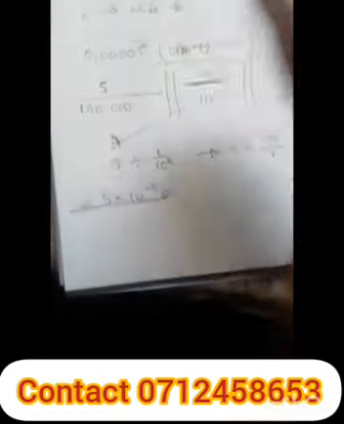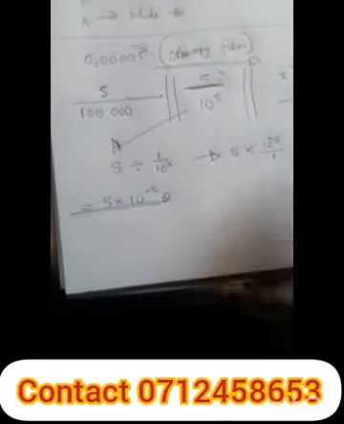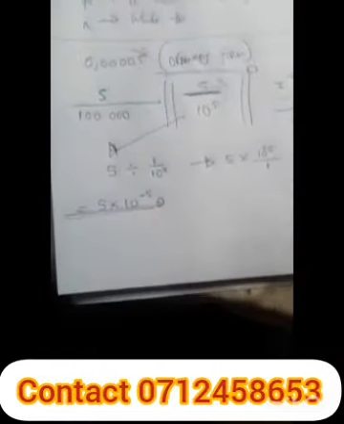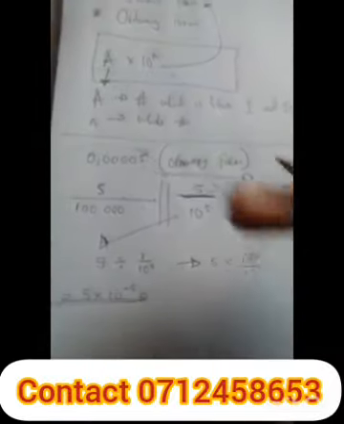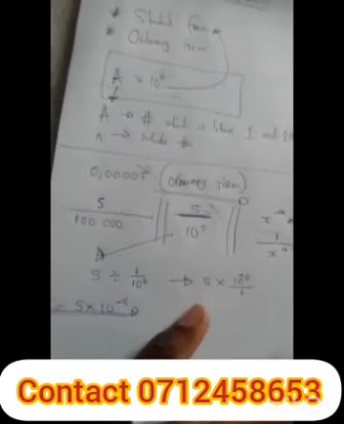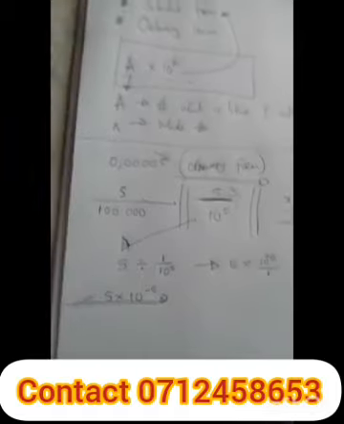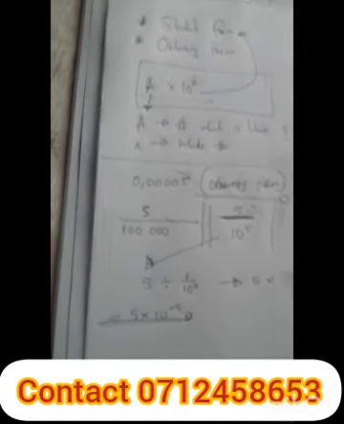When you understand this concept, you now know, because there are other people who don't know whether to move on the negative or on the positive. This is the understanding you need whenever we come from ordinary to standard form. So let us move to the next segment that we have.